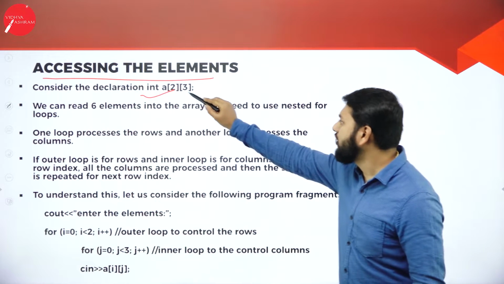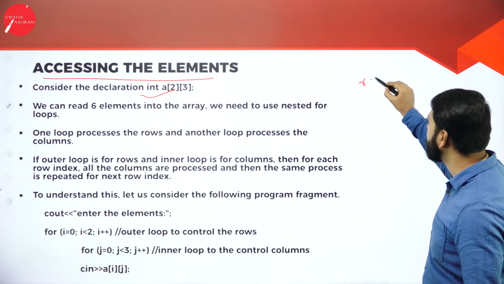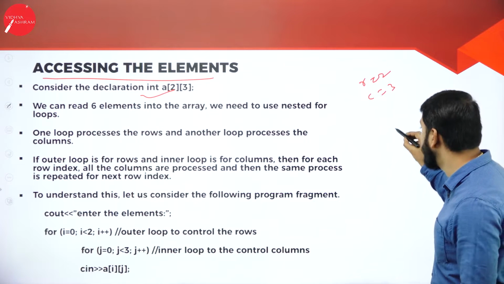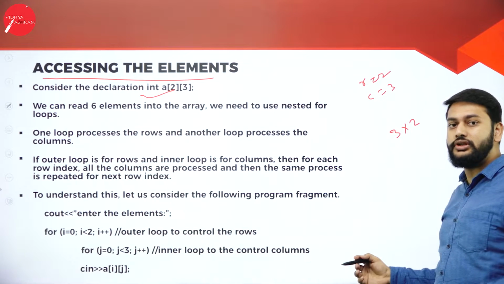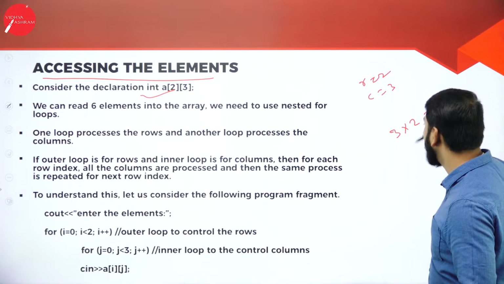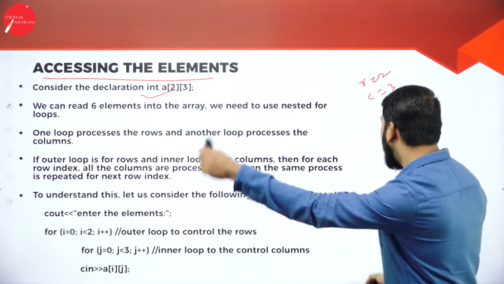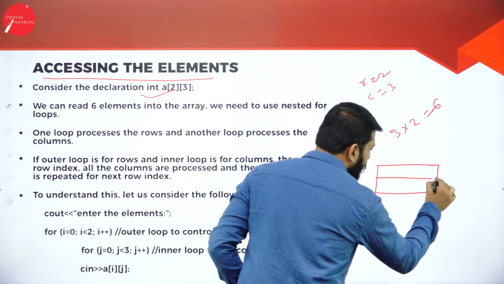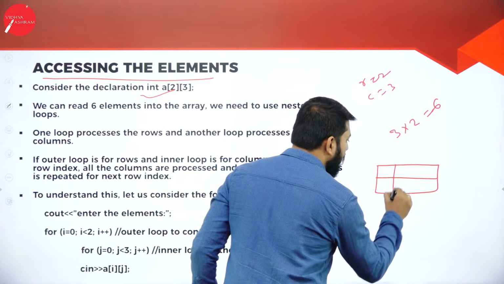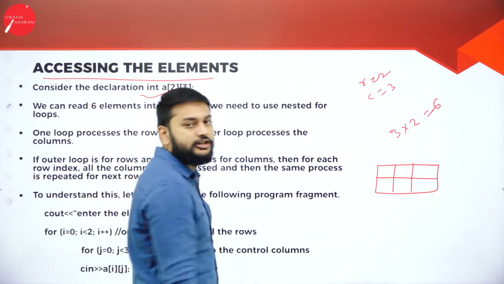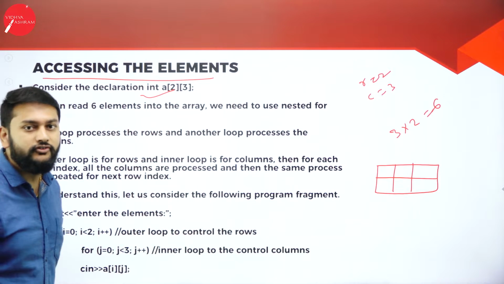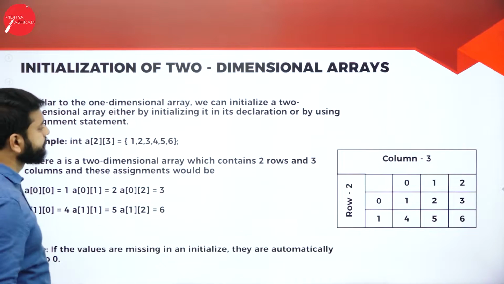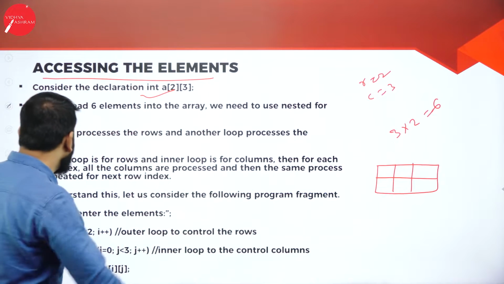So, sir, how many are there here? 2 rows are there. 3 columns are there. So how many elements can I read? 3 into 2 or 2 into 3. So I can read 6 elements. So listen here. How many rows, sir? Rows are 2. Okay. How many columns, sir? Columns are 3. How many elements can I fill? I can fill 6 elements. So that is the first point that you should remember. First and second point, right? So what is the next point?